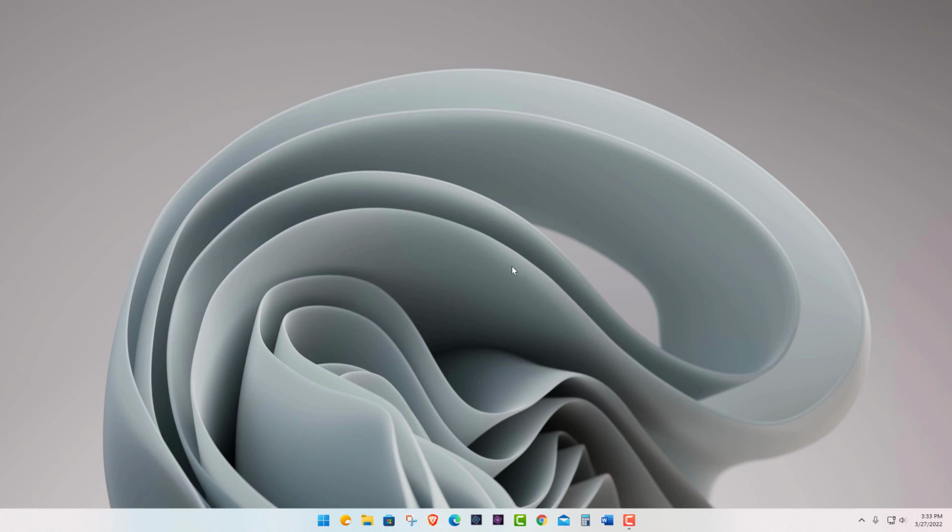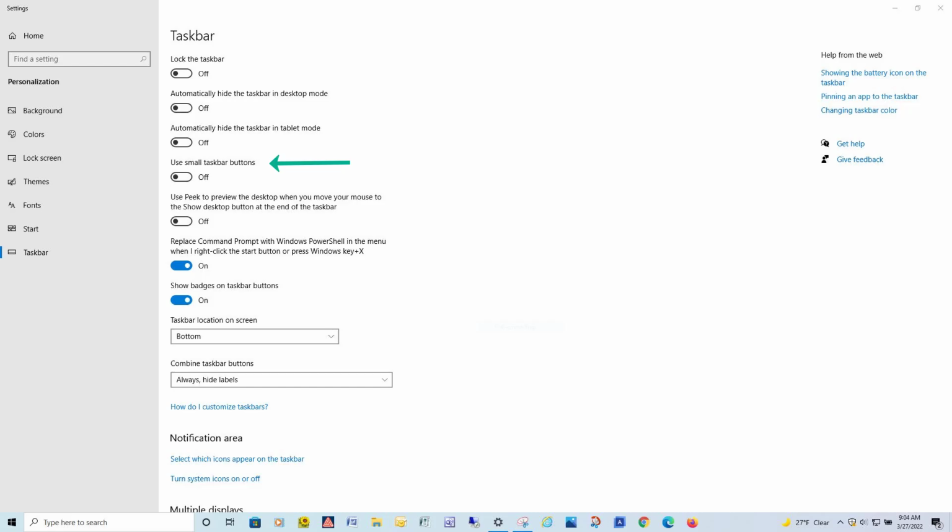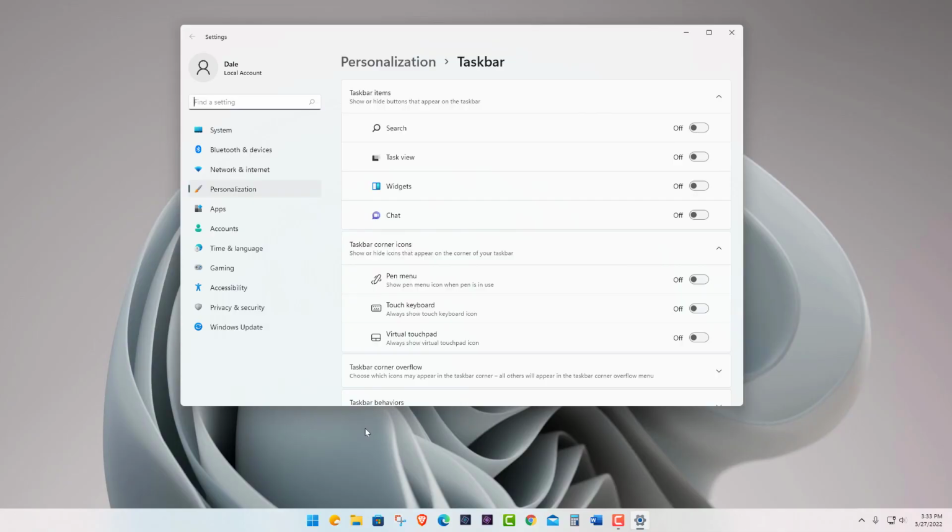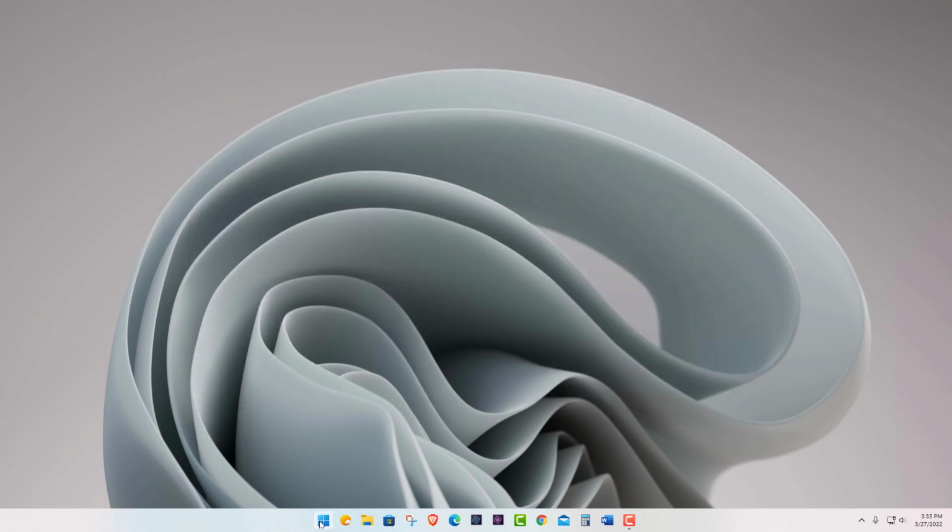Another thing in Windows 11 you can't do is change the size of your icons. If you remember, in Windows 10, they had a setting in Taskbar Settings where you could actually change the size of your icons. I believe it was like large and small. So I will show you another little registry tweak we can do here if you want to make them bigger or really tiny. So to do that, I'm going to go back into my registry editor.